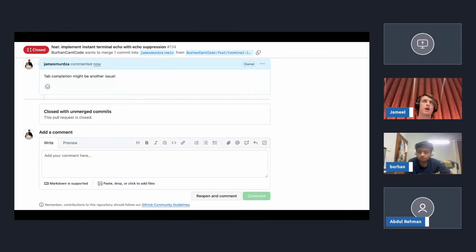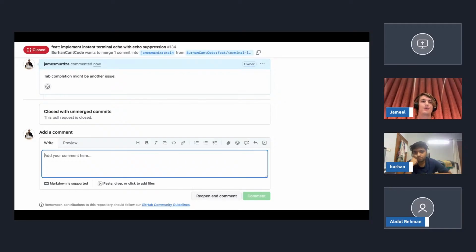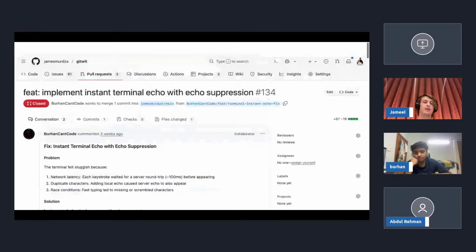You would effectively have to create a bash shell on the client side, which is not impossible. But then what about auto completion? Auto completion has to come from the sandbox itself because it has to know what files are there. So it ends up becoming a bit of a mess.